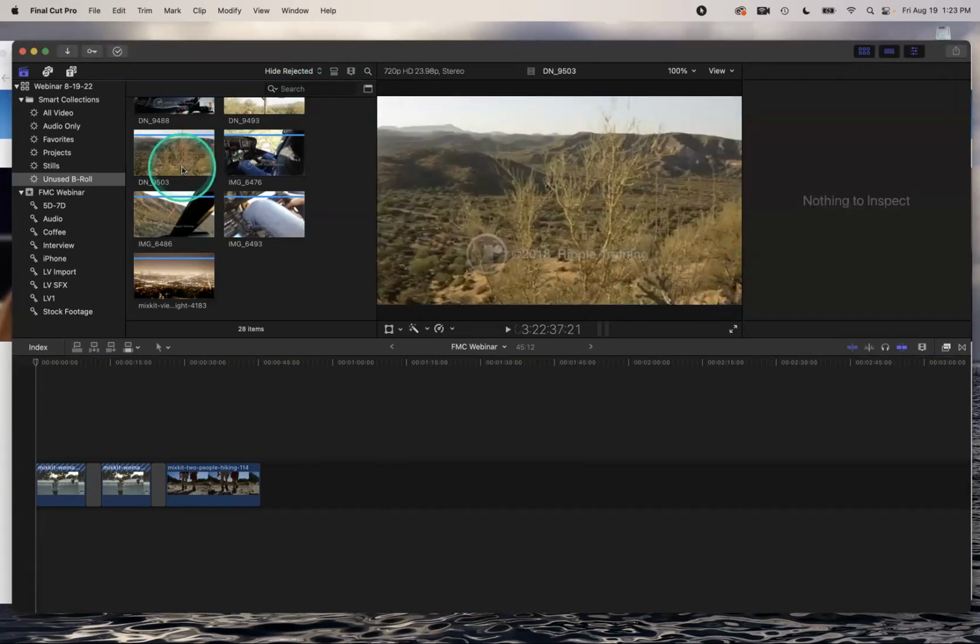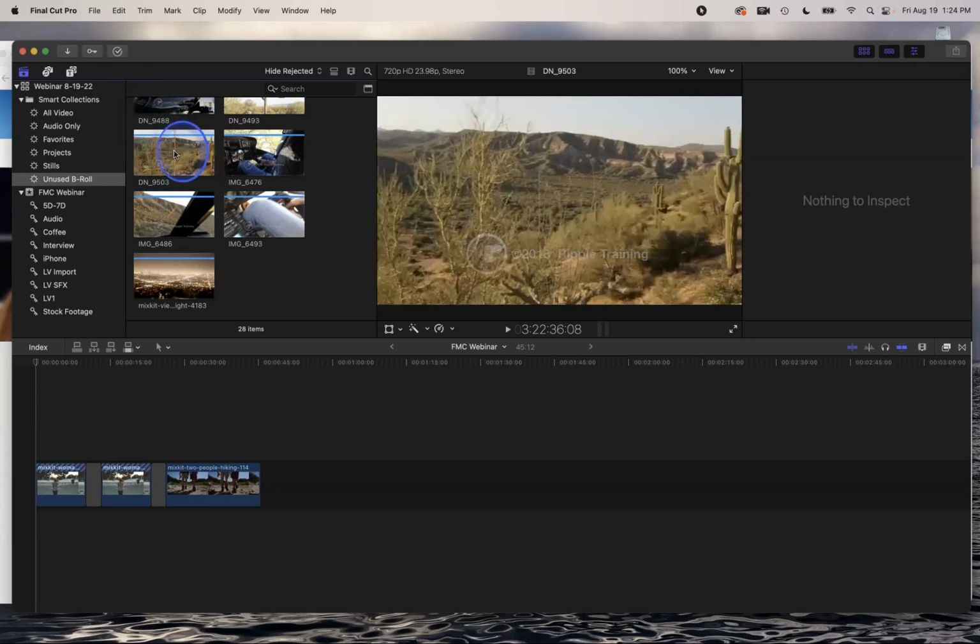So good. Let's look a little bit at roles and lanes inside Final Cut. So roles is really just another way to organize your clips. Organization is so important, especially the bigger the project that you have. The more you can organize, the easier it is to find things, right? So you have two types of roles. You've got your video and your audio roles, but there can also be sub roles. And there are multiple ways to assign or edit your roles. So let's just go over a few of the ways.